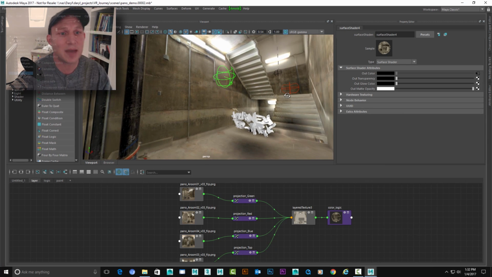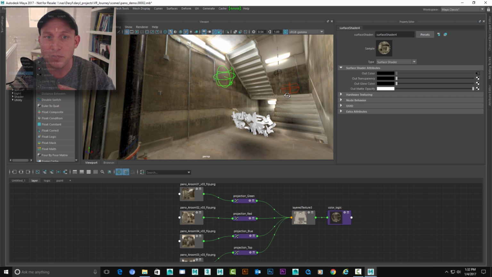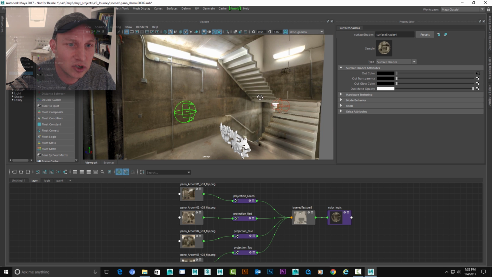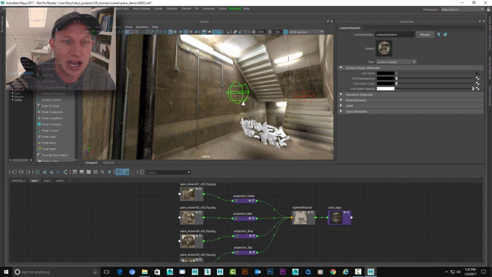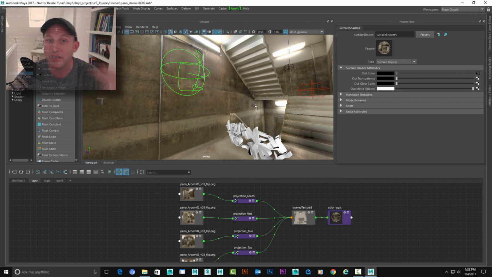So that's just a quick example of how we can use alpha channels and a little bit of logic to fix a few problems along the way to generate a really nice layered texture that's got high dynamic range imagery projected onto my reality captured environment that we can now use to light anything we want in a scene and have it be extremely accurate or very accurate.